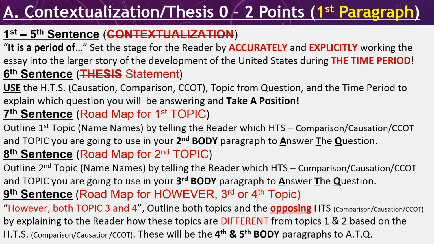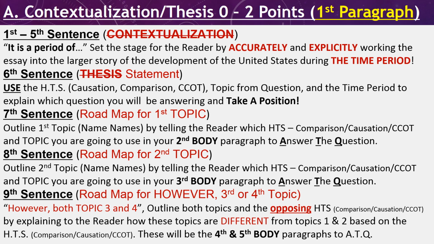And your 9th sentence is your roadmap for your "however." Now, I have listed here that you can have your however for your third or fourth topic. It could be third and fourth topic, or third or fourth topic. It all depends on how much time you have left in the test. You're just going to kind of play it by ear and see if you're going to be able to write 3 paragraphs, 4 paragraphs, 5 paragraphs on this particular essay.